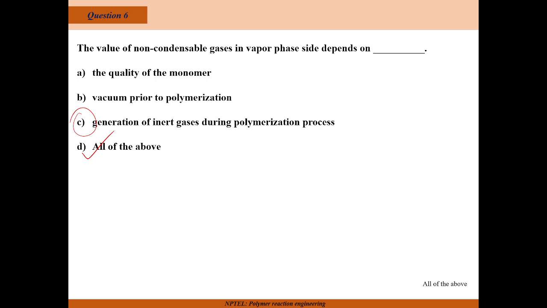And option C, sorry to interrupt, is in the vapor phase already. In the vapor phase, there will definitely be gases, where the phase is changed from liquid to gas. But for this vacuum, I think we'll try to suck out all the gases before the polymerization process begins. The gases will be sucked out.